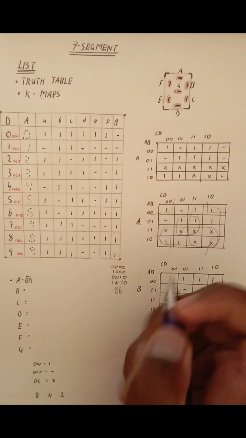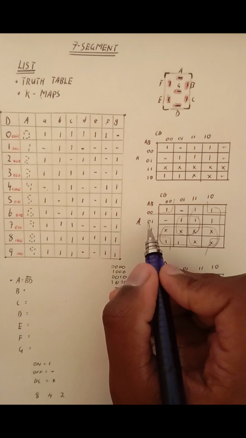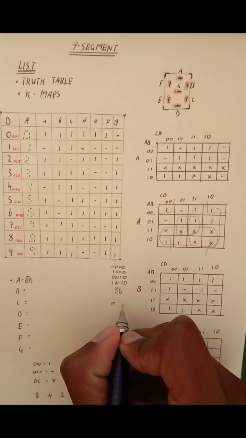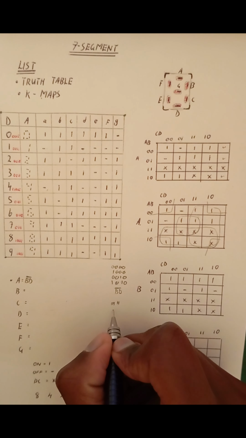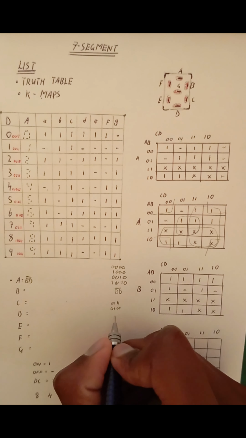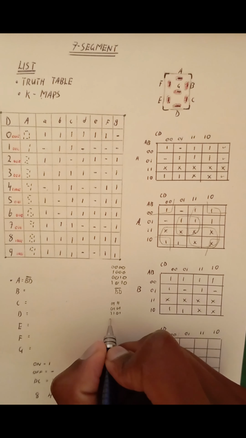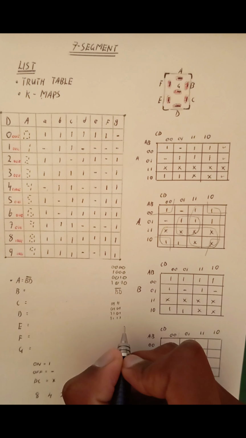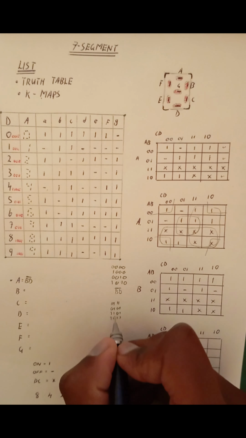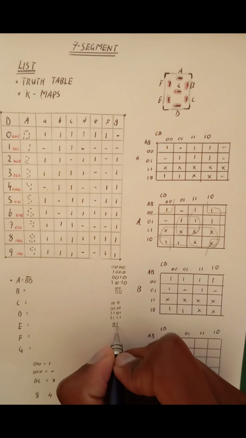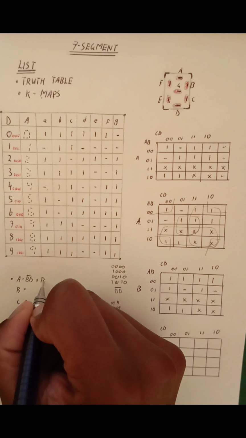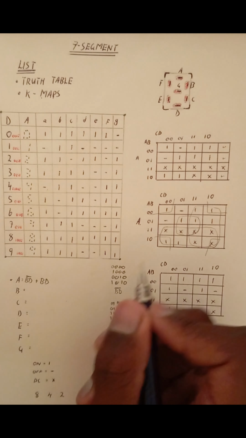Now let's do another one. Let's do the one in the middle. Let's start from the small ones and go to the big ones. That's 0, 1, 0, 1, then 1, 1, 0, 1, then 1, 1, 1, 1. Now which ones change and which ones don't? We take the ones that don't change. This is B. That is D. It's just the inverse of that one. So B, D.